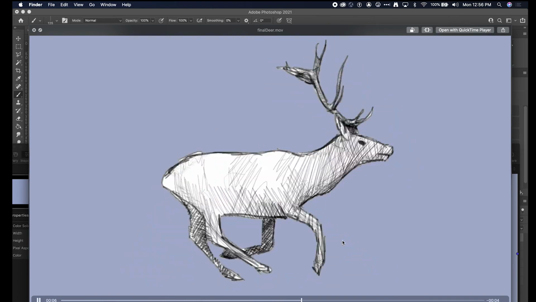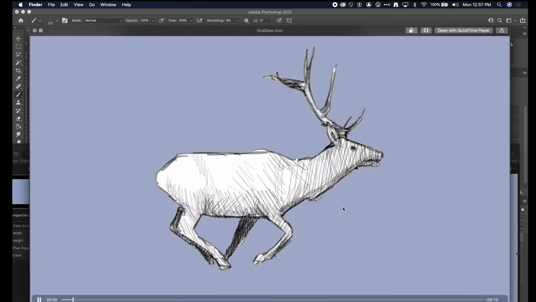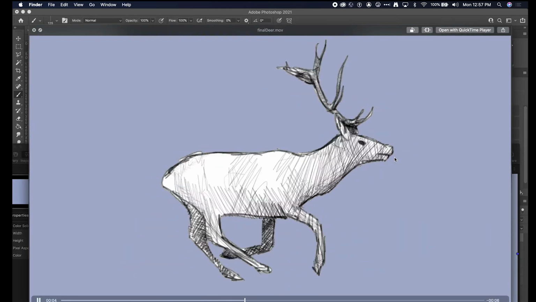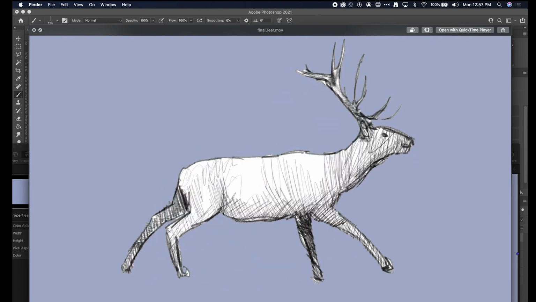And you notice you get the beautiful motion in there, even if you don't spend a lot of time on the line work and stuff. That buck can be moving in space. So, and again, whatever you decide to use for your animation, it'll be interesting to see how you've rendered it.